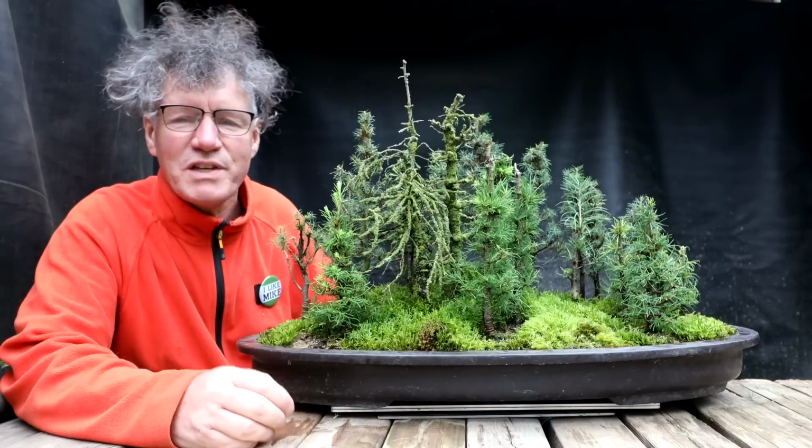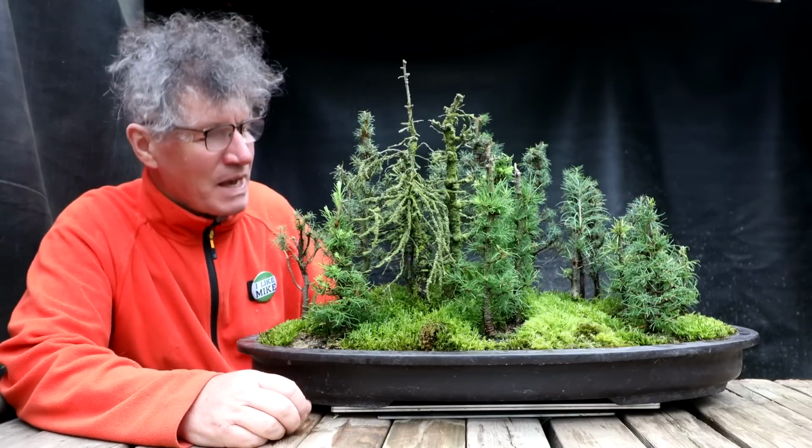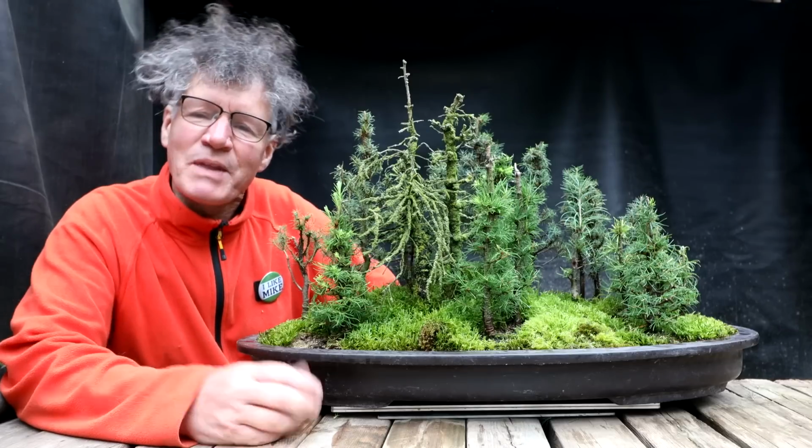I'm happy with the progress of this forest. This is year 2 after creating this forest, or putting it all together, and I think it's beginning to look quite nice. That's all for today.